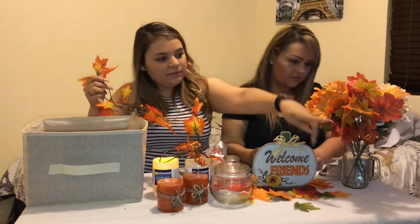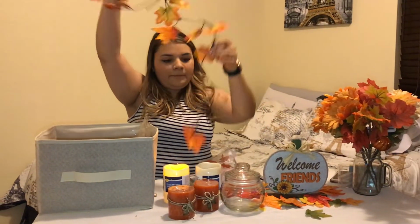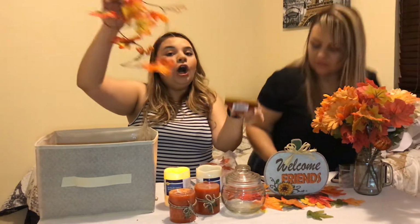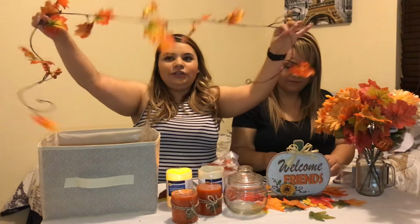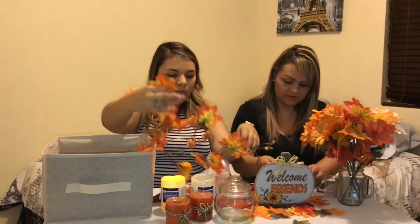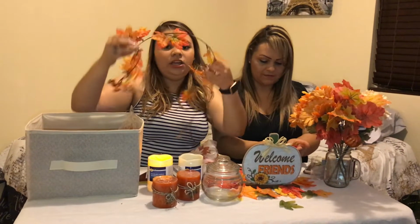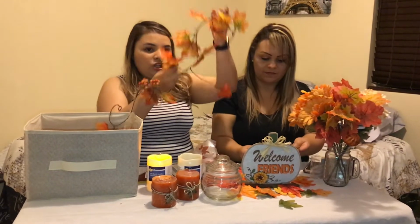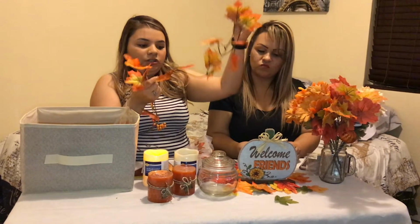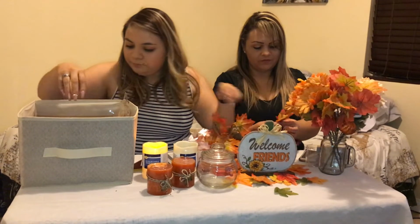Next, this one I thought was so cute. Can you pass me that? I forgot what this is called, so I have to read it. It is called garland. There we go. So this is a maple leaf garland, so you can use it just to wrap it around. Say you want to do like a centerpiece decoration in the middle, and then you want to put this around it, you can do that. Or like I mentioned, if you have a 2-story house, you can wrap it around your stairs, and I thought that was super cute.